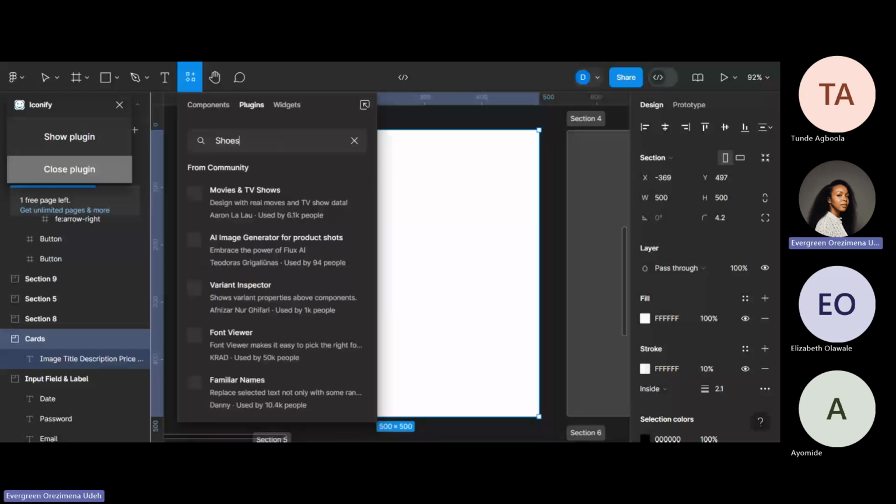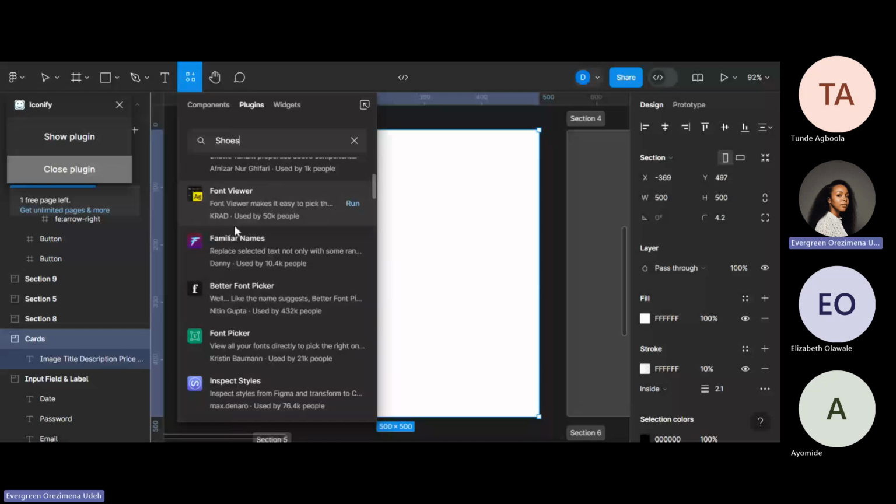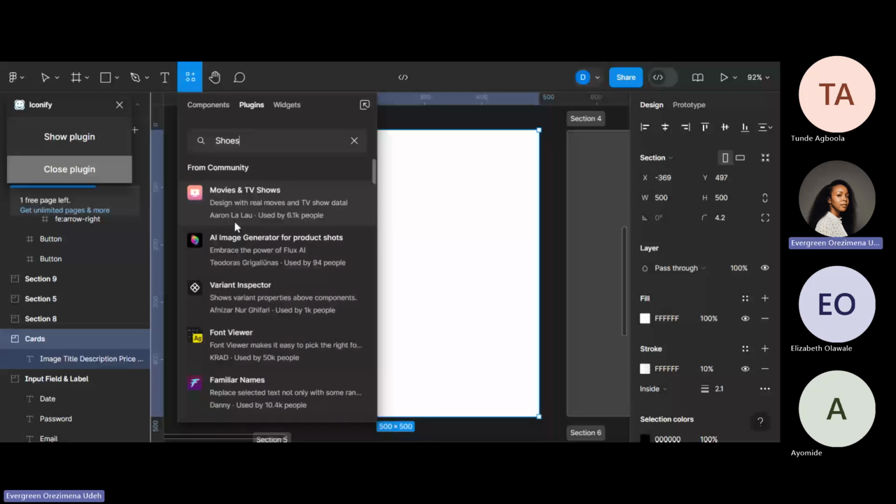There are different plugins. There's one that generates, I think, different types of food. Mm, there's nothing like food. Okay, so let's come across that one.